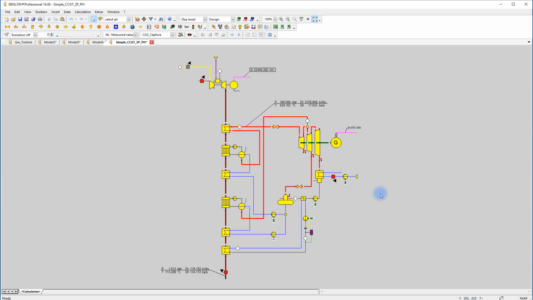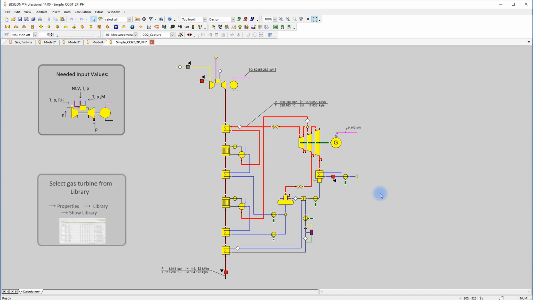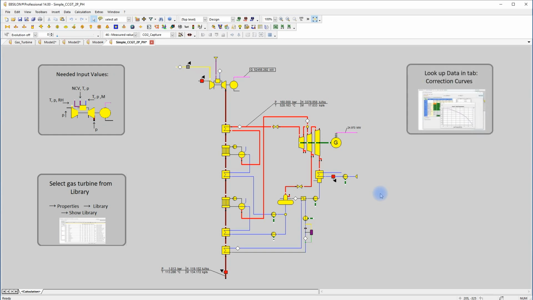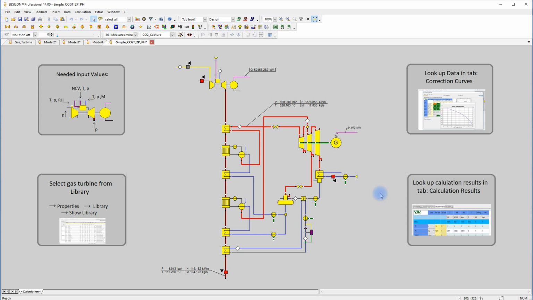Well, let's sum up what we've learned. We know how to use component 106 and which input values have to be directly set or implicitly given. We have learned how to select a gas turbine dataset from the VTU gas turbine library and which possibilities we have to adjust the data. We know how we can look up the deposited data of each gas turbine type of the library as well as how we are able to plot it. And we also know how to look up the corrections used in our present simulation via the tab Calculation Results.